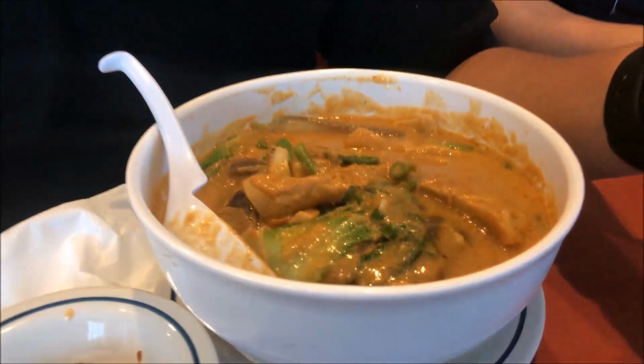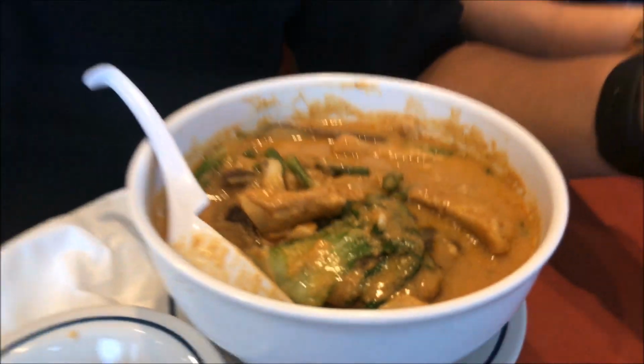The Kare Kare. Now, everybody knows me as the man who loves Kare Kare. And I'm a big fan of Kare Kare. Out of all the Filipino dishes out there, my favorite Filipino dish is the Kare Kare. In English, I'm sorry, peanut butter pork oxtail stew. I don't know if that's real, I just made it up. But yeah, you know what I mean.